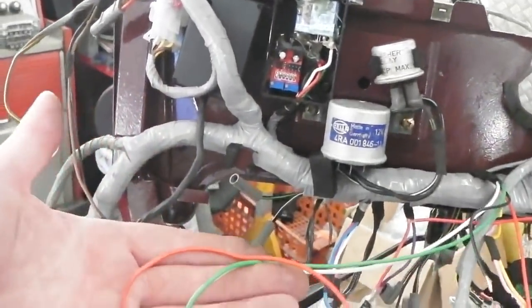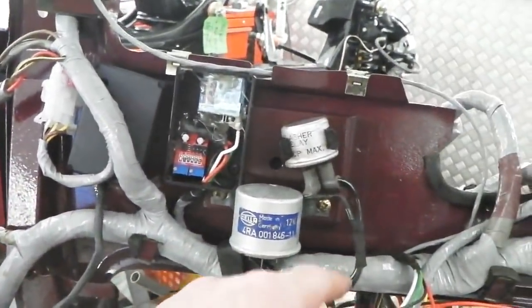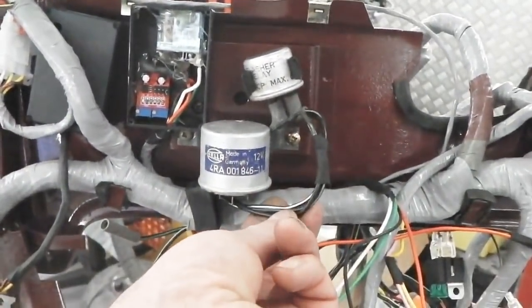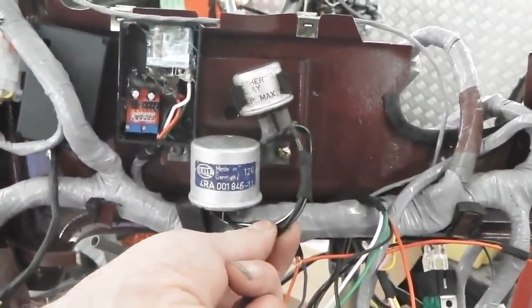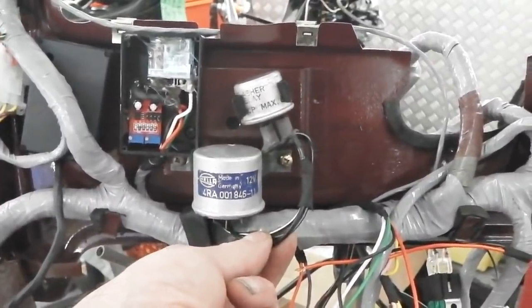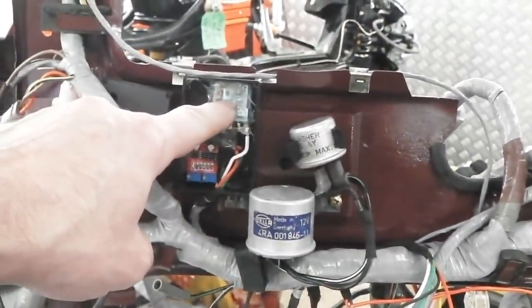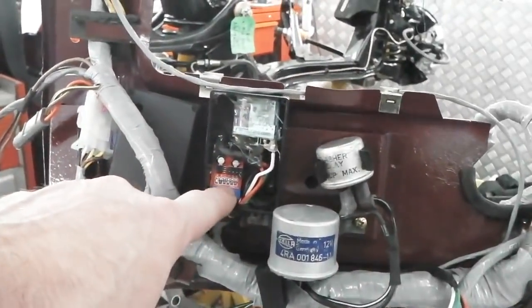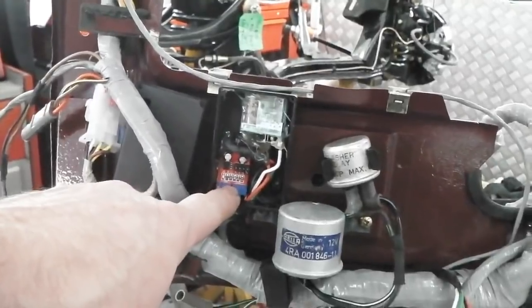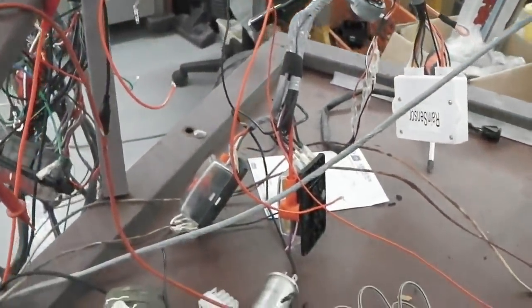So we have a bulb feed for them, which we pick up off the fused feed from the indicator's live feed, which goes back to the fuse box, which is the indicator power fuse. So this is still using the power from the original forward fuse box to operate the lamps. It's just that the power to drive the flasher unit circuitry is taken off the fuse box. That way, you're not mixing and matching any power.